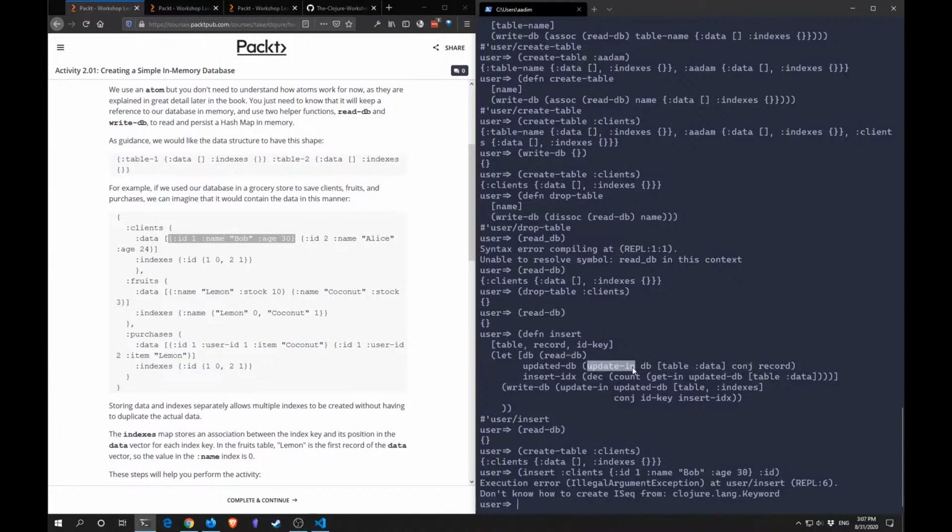Updated db, update-in db table data, conjoining record. Don't know how to create ISeq.